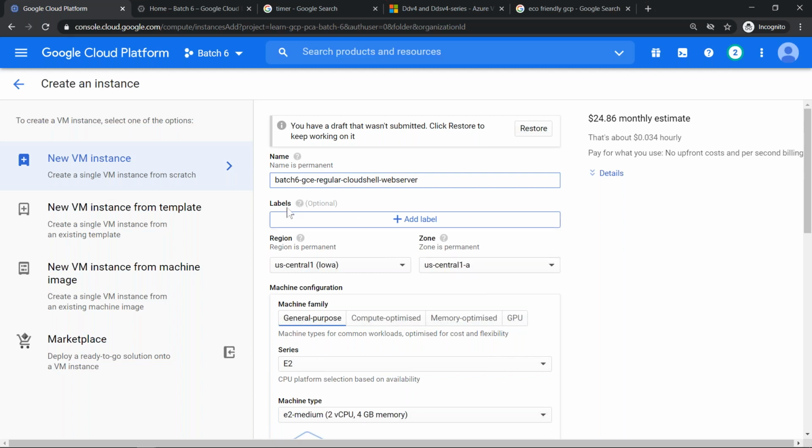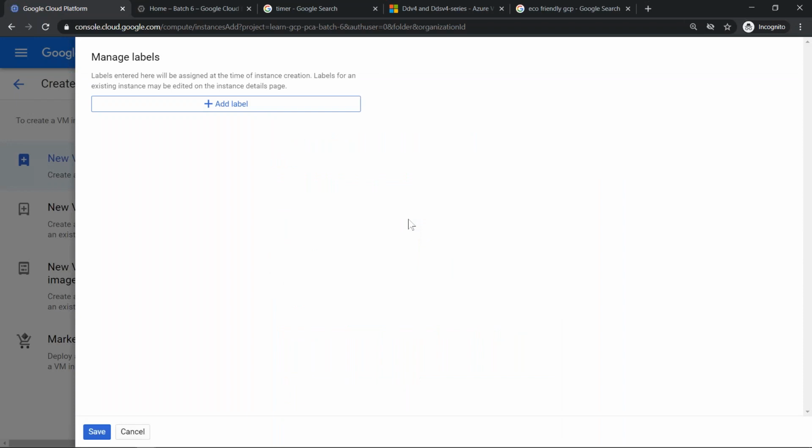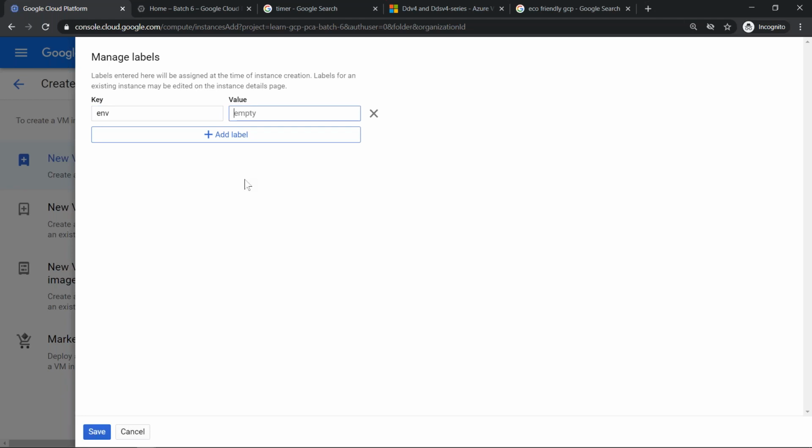The next one is labels. There are multiple use cases of labels. So the first thing is, if you want to say what kind of environment this belongs to, is it a dev environment, is it a production environment? So you can use this. This is more like labeling, like if you are a person who works with sticky notes, you keep on adding what's the to-do list which you want to do. You keep on sticking everything on your laptop, right? Which is going to tell you what action you need to do. Something very similar here.